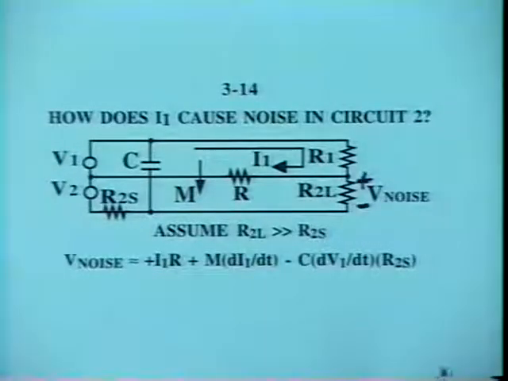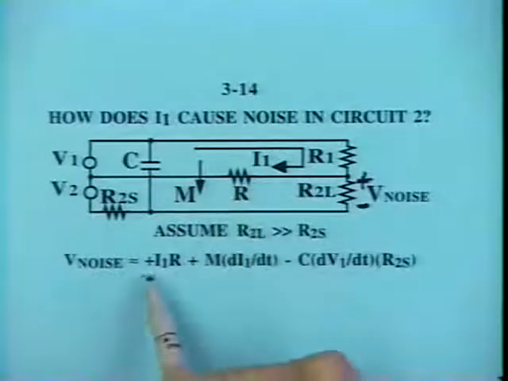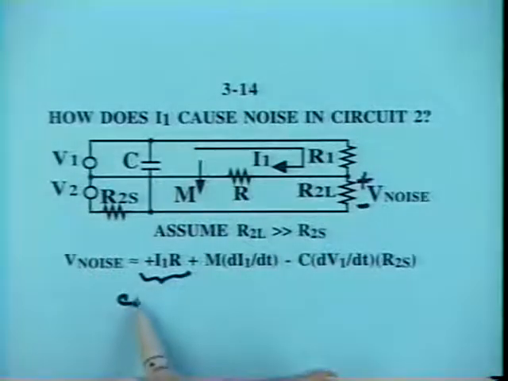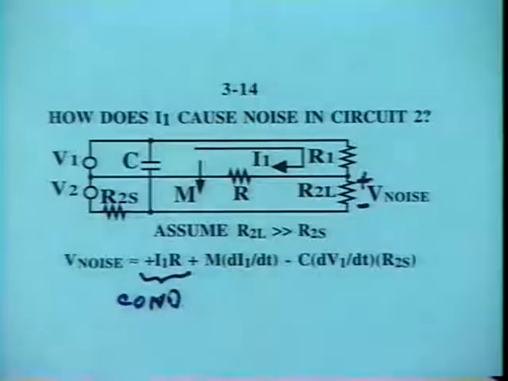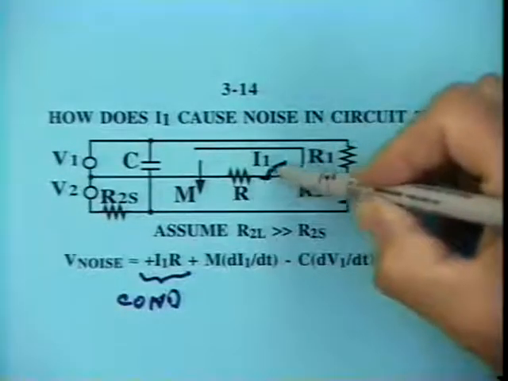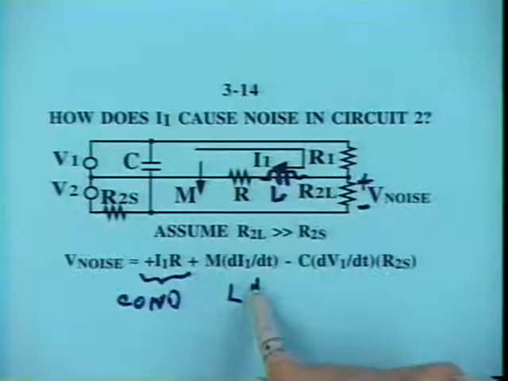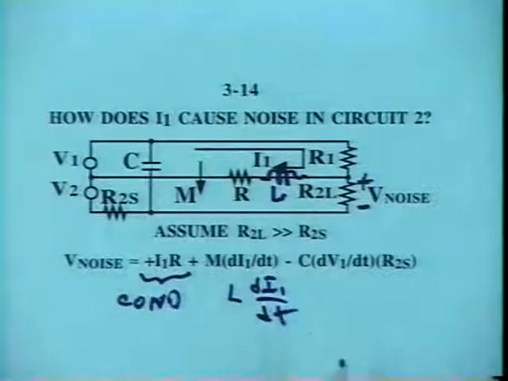How could we identify what's going on here? How could we describe it? Well, this path right here in the middle, the shared return path, has resistance. I1 times R is a conduction possibility. Conductively coupled problem. That can certainly exist. Now, there can be magnetic coupling as well, but notice how I'm going to describe it compared to, I think, the way most people describe it. Most people would say that magnetically what's happening is the wire in the middle has self-inductance. They would want to talk about L di1/dt.